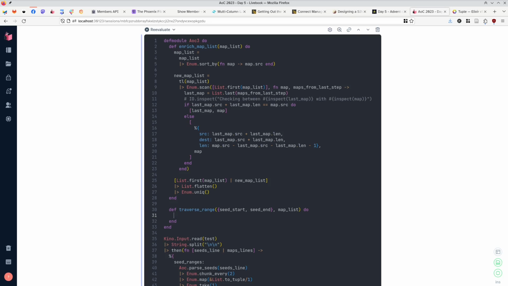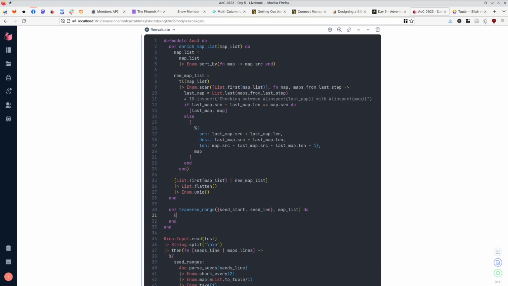We want to iterate through every element in the map list. And if seed start is in the range for that map, then we do the map and we increase seed start by something and decrease seed length by something. And then we keep on going.